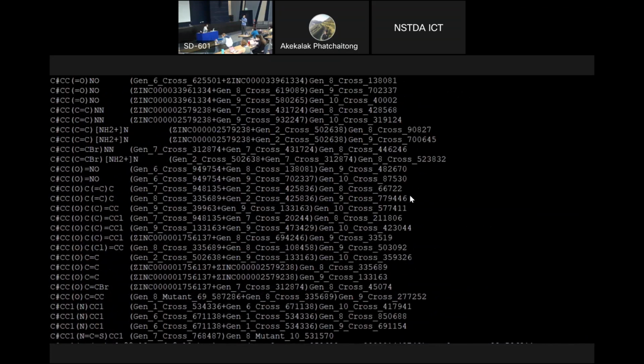So in this file, you basically have a series of molecules which are identified by these SMILES strings. As I mentioned, hash implies a triple bond. A bracket implies a branching. Equals implies a double bond. You don't have to identify single bonds in SMILES. So this is simple plain ASCII text. And towards the right, you have the name of the molecule, which is a fairly long name, but it basically means this is generation 6.